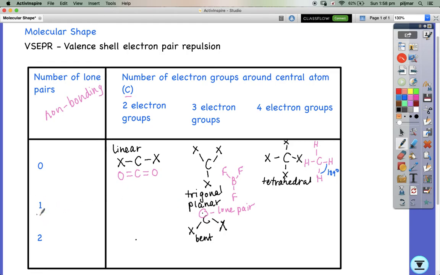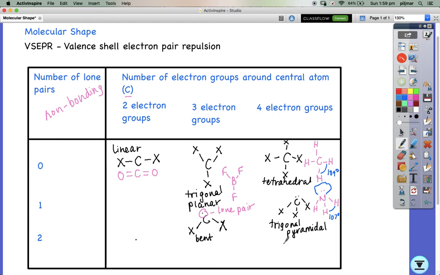If we then move on to what happens if we replace one of those bonding pairs of electrons with a lone pair, then it's going to look something like this. Oops, I've just used the hydrogens there accidentally. I'm just going to use our key and make those X's. We call this trigonal pyramidal. You can see that it is quite a pyramidal shape if we drew a pyramid around it. Our quintessential example of this molecule is nitrogen with the 3 hydrogens, which is ammonia. The approximate bond angle between the bonding pairs of electrons is a little bit closer, 107, because the electron cloud of the non-bonding pair pushes these bonding pairs together.